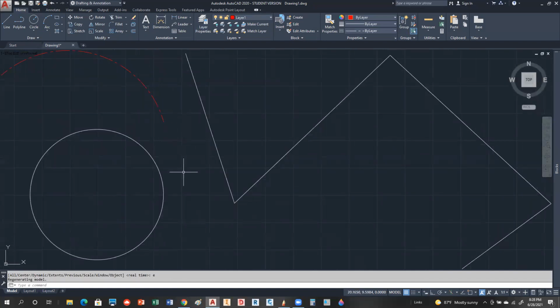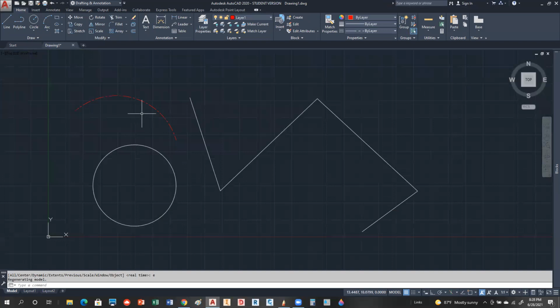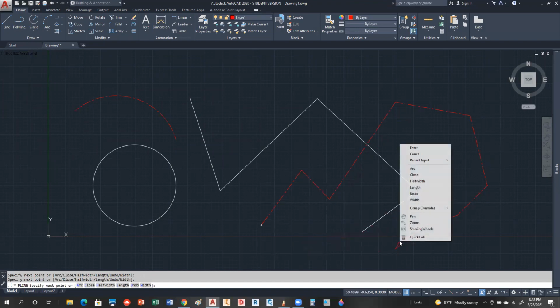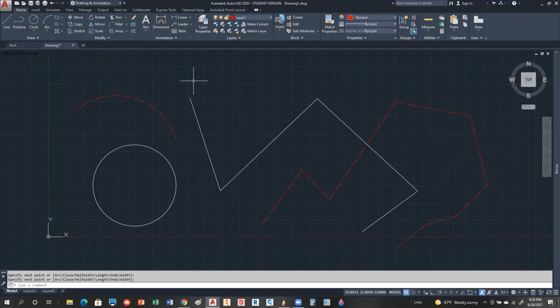So let's put a couple more objects down just to show you. That's what would happen with, let's say, an arc. If I do a P line, there's your P line. We're just going to eyeball some stuff in so you can see it. Don't worry about where it's placed. Just get some different types of objects. So for instance, let's say a rectangle.